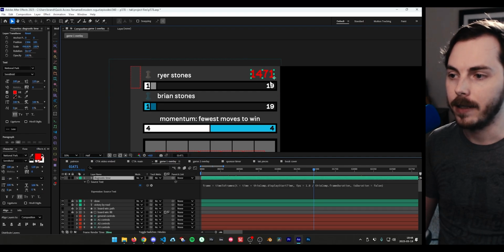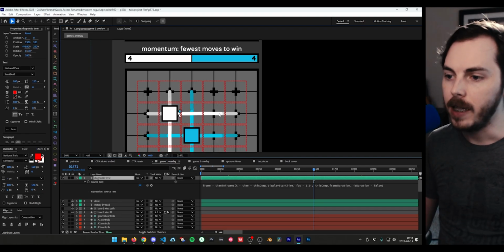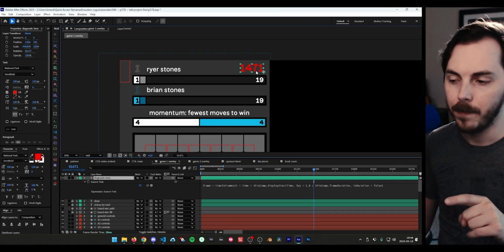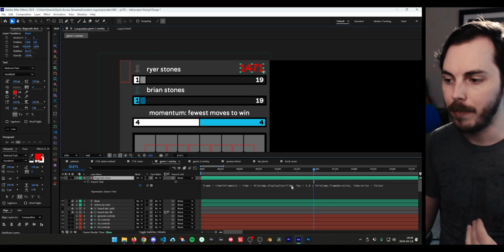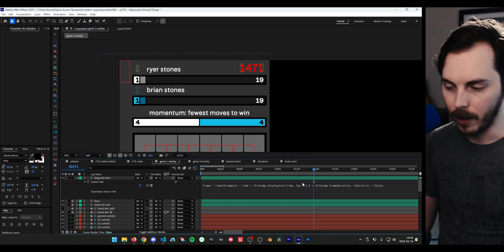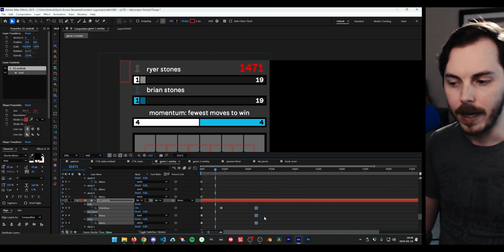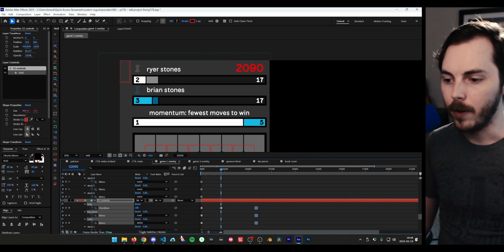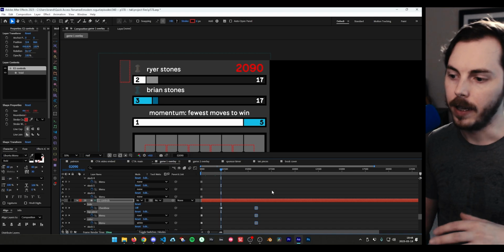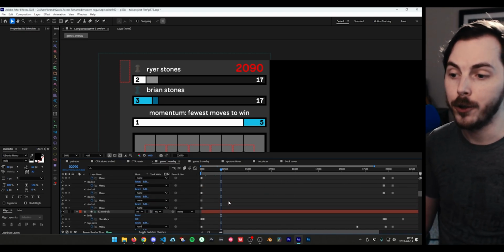So I use this as a diagnostic to keep track of, okay, a piece appeared on this frame, but it should have appeared on this other frame. So let me come back to After Effects, look at the keyframes, find the right keyframe, go to the keyframe it was supposed to appear on and then drag it over. That's just a way I use to keep track of when things happened and when things should have happened.